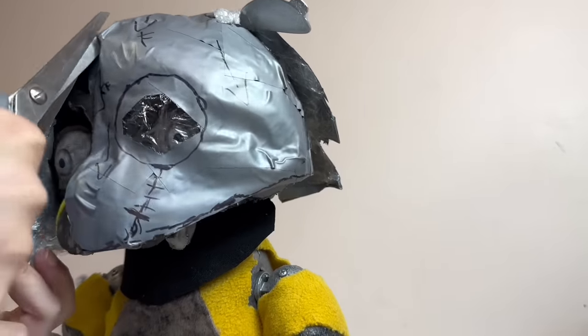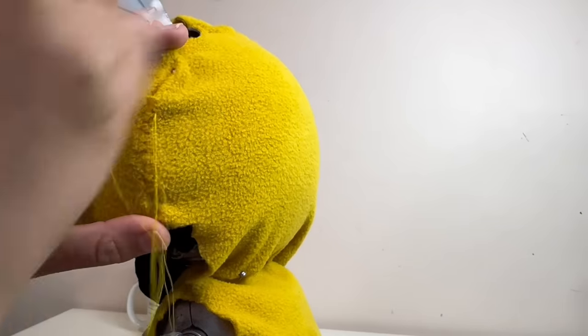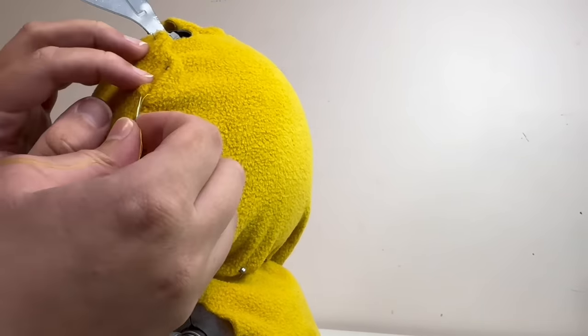We cut our pattern off his head and cut it out of our fleece. We don't want to see him running down the center of his head if we can avoid it, so I cut out both pieces on the fold. Now we can pin it to his head and start to ladder stitch it up. I started with the two side seams before doing the top of his head.